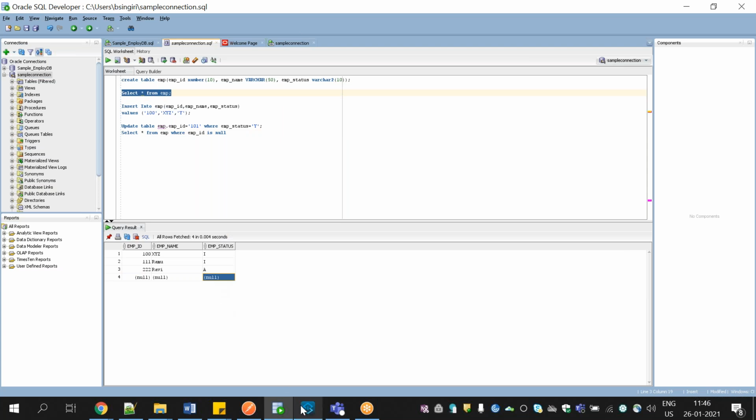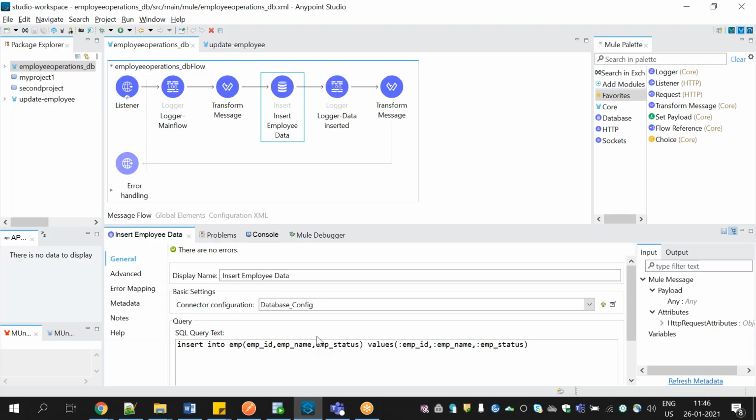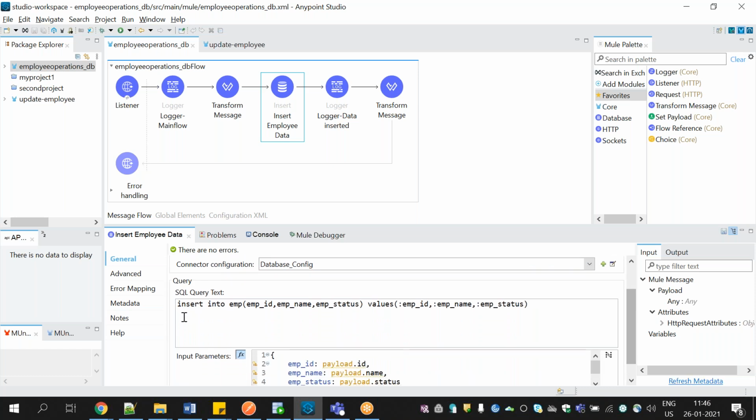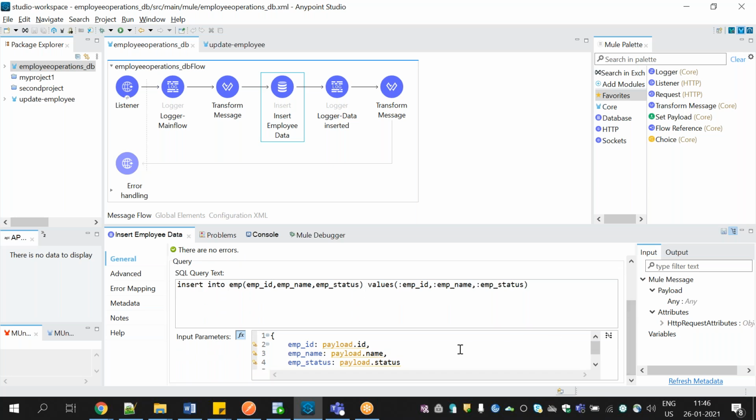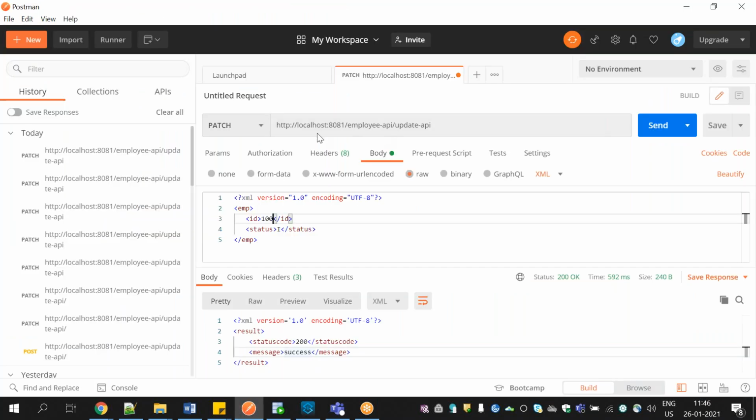You understood, right? The values are going as empty, null values. Go check the insert statement. Here you have payload dot id. What is the payload you are giving in the API request? I'm giving JSON only. Can you show me in the API Postman? I did not save this. Let me try.